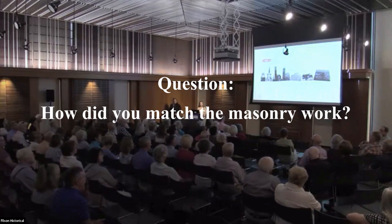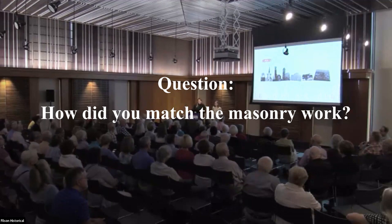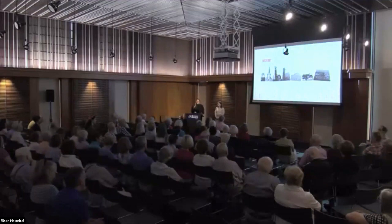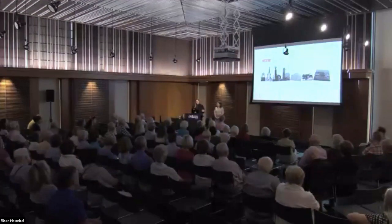We're doing a masonry restoration. How did you match these pieces? Because most of that is not going to be made. What did you do to match sections of masonry? That's a great question, and something we didn't mention in our presentation, but that we speculate is true, is that he had reused different bricks and tiles from his previous projects on this house. So that may have been the source of some of the bricks he used on this project. But we were pretty fortunate that the main brick on the lower level and the upper level were in pretty good condition. So we didn't need to do a lot of color matching there.